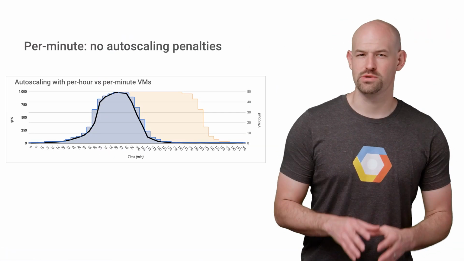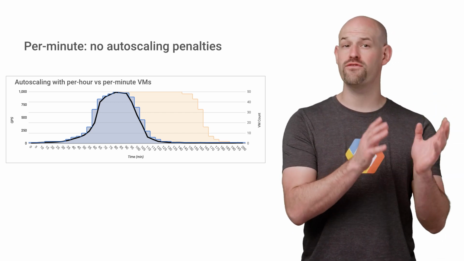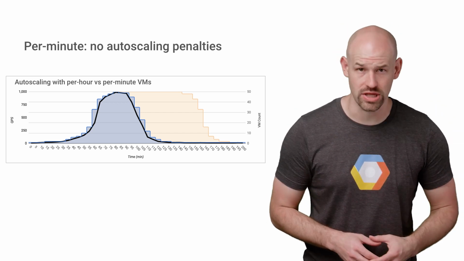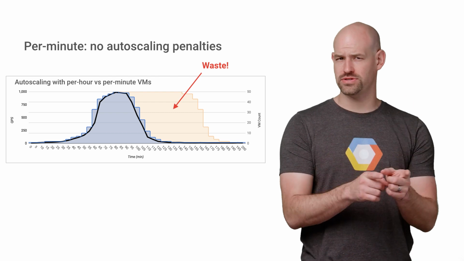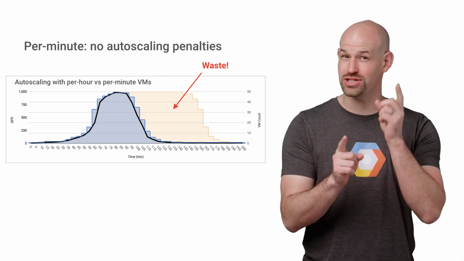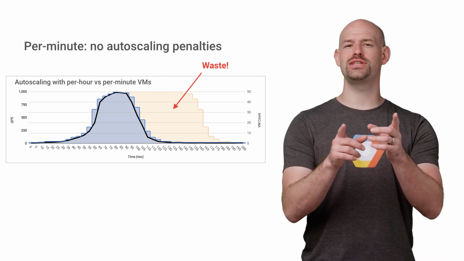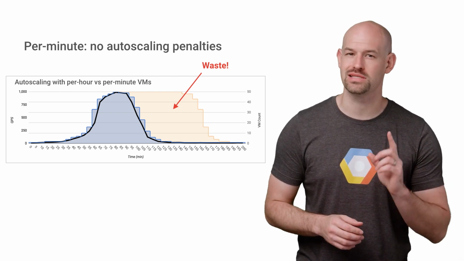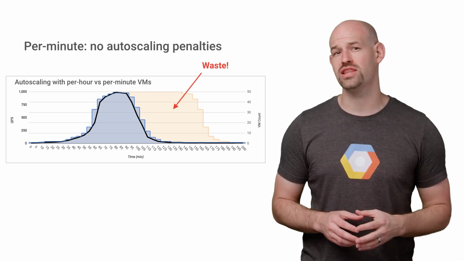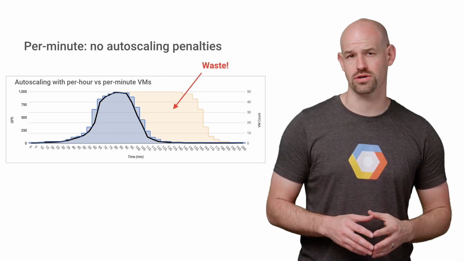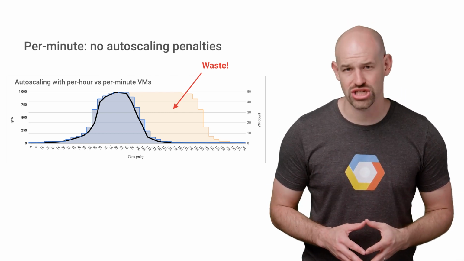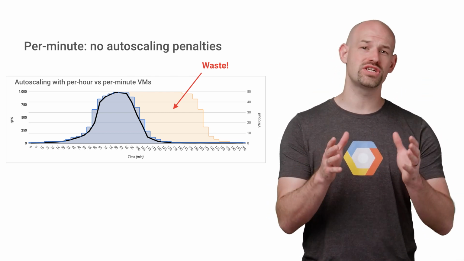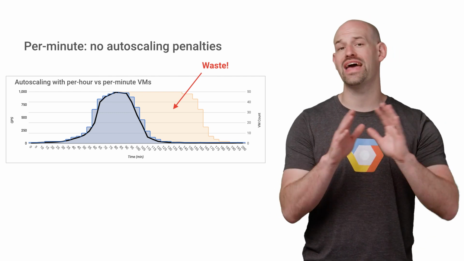In terms of flexibility, we focus on the concepts of pay for what you use and buy only what you need. All clouds are pay-as-you-use, but the way you count usage matters a lot in practice. In GCE, we've had per-minute billing since day one, because at Google, we understand that workloads don't come in hour-long chunks. We also offer custom machine types, including the ability to efficiently schedule jobs and VMs of any size.